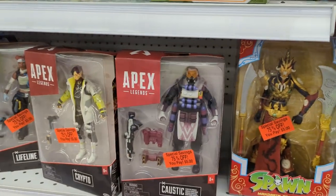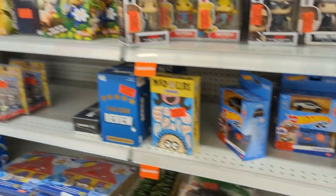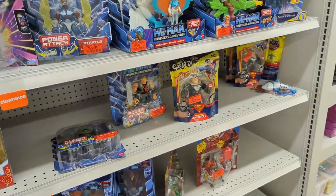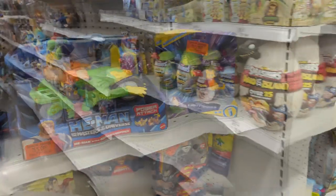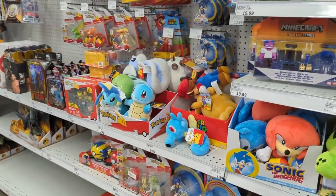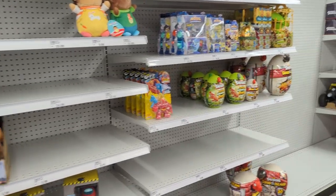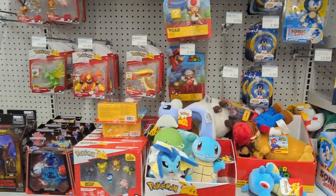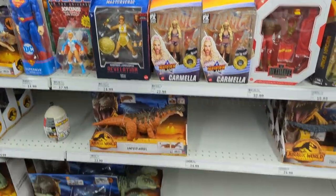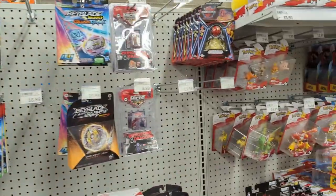Some of these old Apex things for $5. Pops, Halo, Data. There's some games too. This is why I do enjoy this store sometimes — it means it's probably a reset. I'm going to take a trip through the toy aisle, which I wasn't expecting to do. Going down the aisle — they've condensed it down. There used to be a nice little collectible section here, but I'm not seeing that anymore. They got some video game stuff. Nothing new at all.